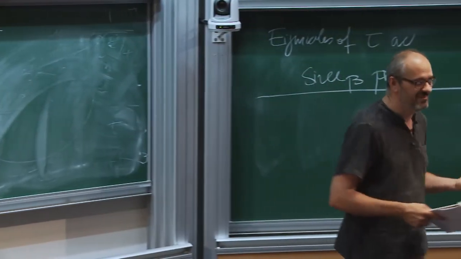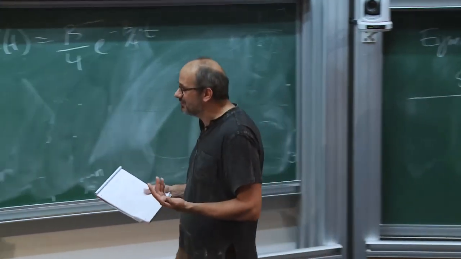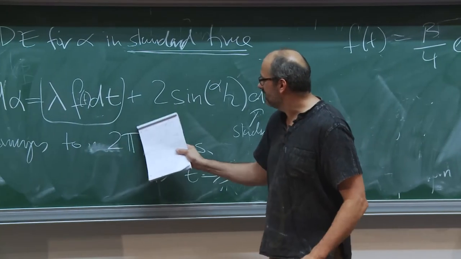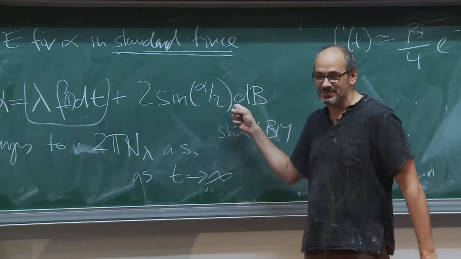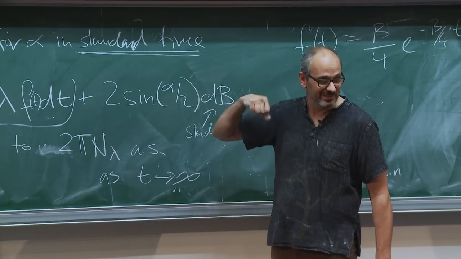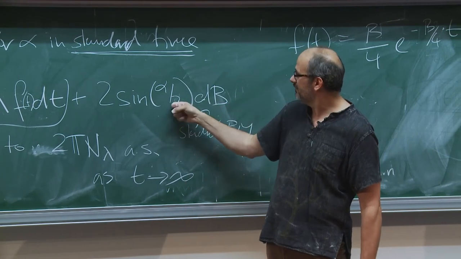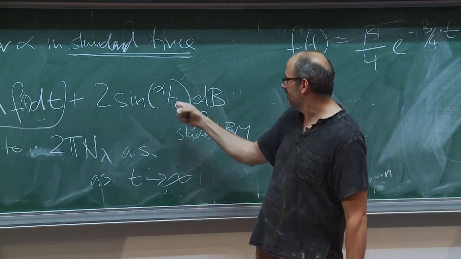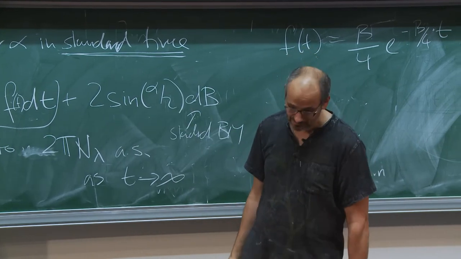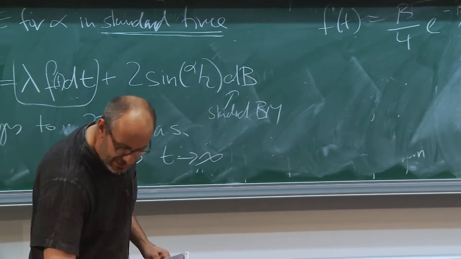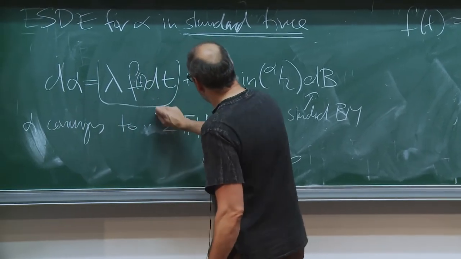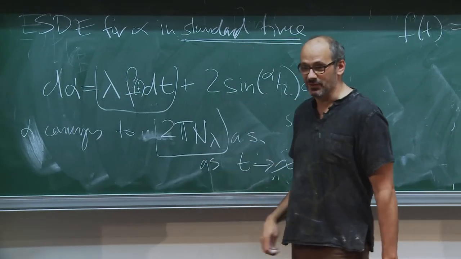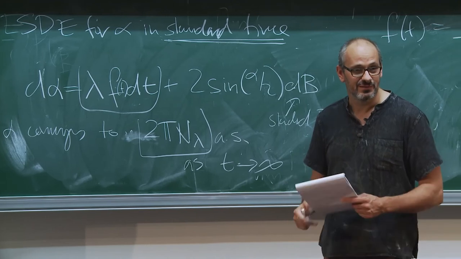Almost surely. And it's also easy to check that the limit can only be an integer multiple of 2 pi, because otherwise there is still some variance here. It will still keep buzzing. The only way the variance disappears, which it has to if it has a limit, is if this is a multiple of 2 pi. And actually, which multiple it is, that's a theorem. It's just n lambda. So it's the number of eigenvalues in the interval.